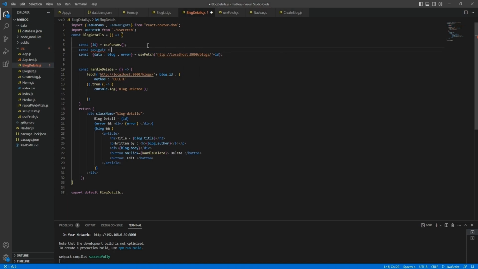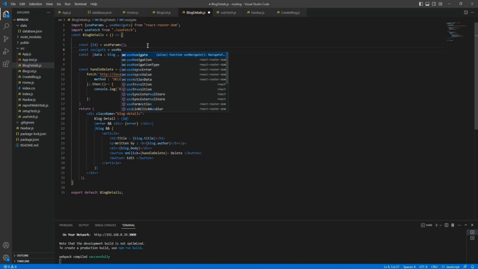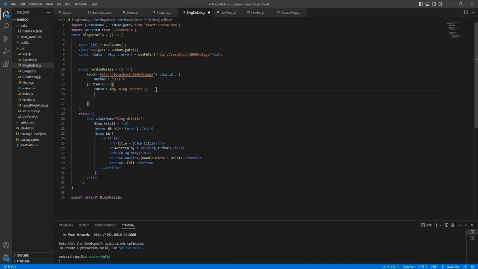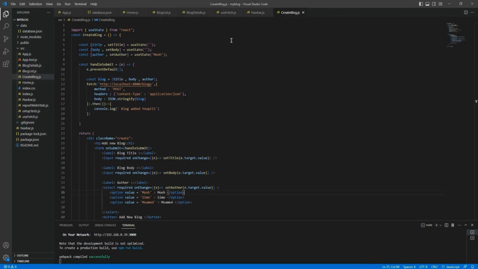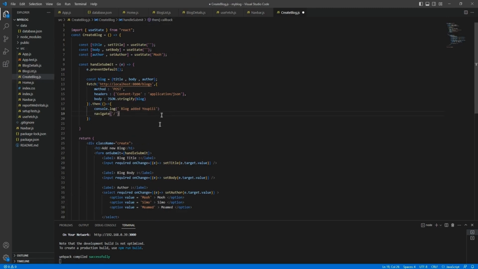Let's call it navigate, and useNavigate. It's pretty easy to use. I just have to write navigate and then the path of the component. This was actually the home component path. So I think I have to use this also inside the create blog. So after writing this, we can be redirected to the home component too.